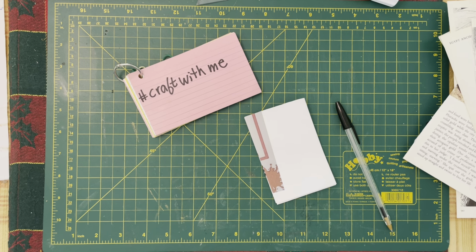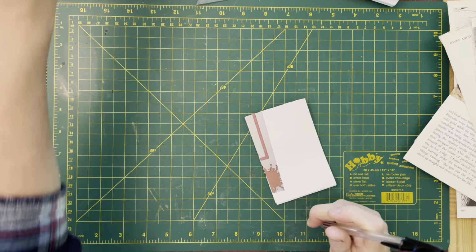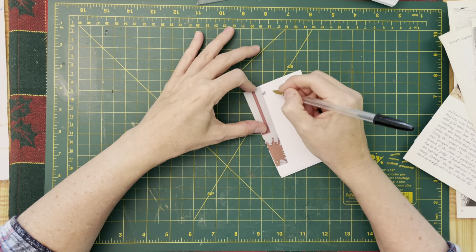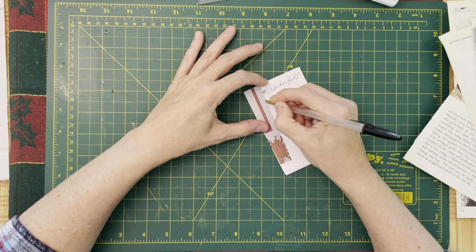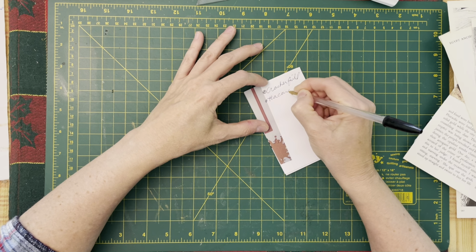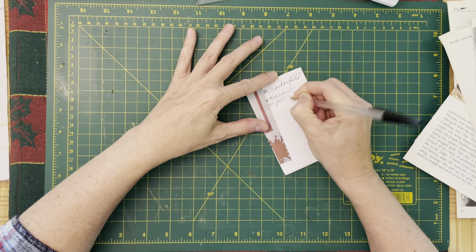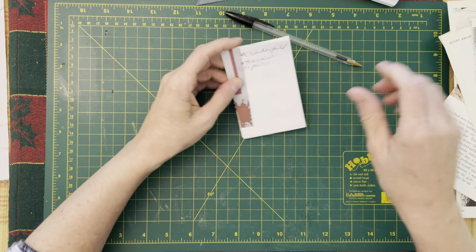This is an episode of Craft With Me, where I am going to be working on the Egyptian Folio journal, or Egyptian Folio. I don't think it's a journal. However, we have to do at least one thing, which is the Cracker Jill. I also want to do tea cards that will fit into the folio. And I think that's all. So let's get after it.